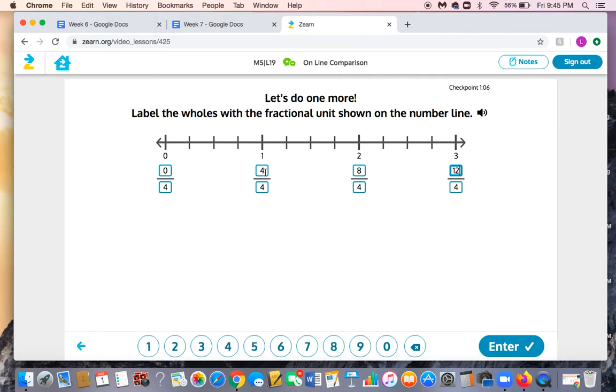So whenever you see a number on top of itself, it means it's 1 whole. In this lesson 19, you're going to be asked to do some work that's similar to this, where you might have to label fractions on a number line. Some things to keep in mind: we need to look for how many pieces there are between 0 and 1. Those pieces tell us what the fractional unit is going to be.